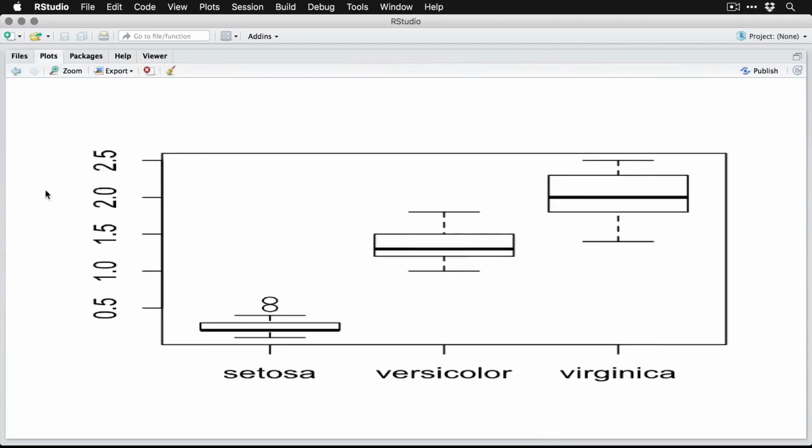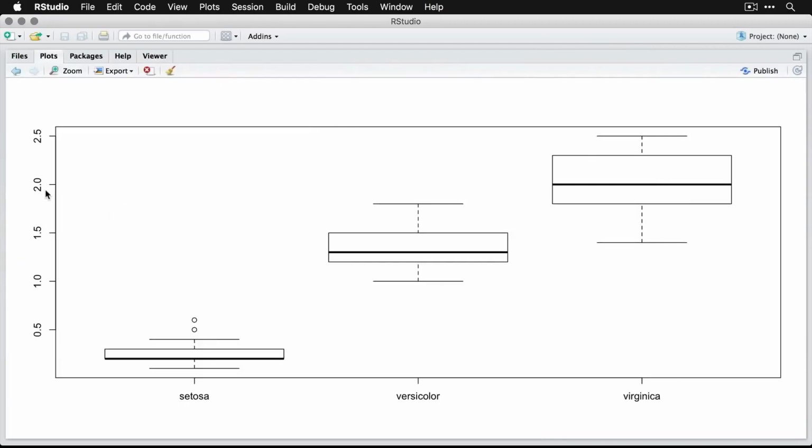Let's zoom in on that. Again, you see that it's adapted and it knows, for instance, that the first variable I gave it is categorical. The second one is quantitative. And the most common chart for that is a box plot. And so that's what it automatically chooses to do. And you can see it's a good plot here. We can see very strong separation between the groups on this particular measurement.